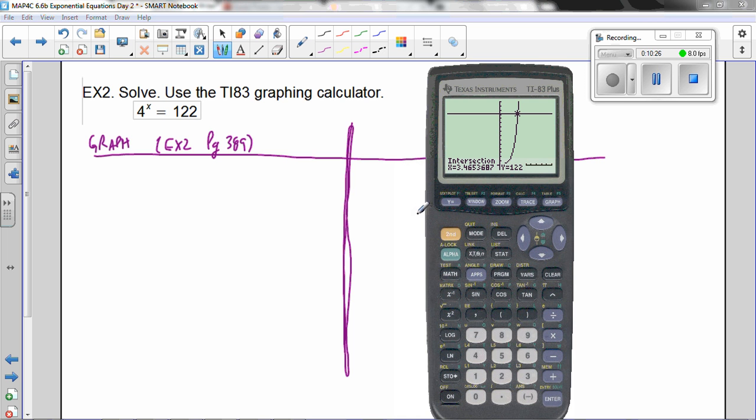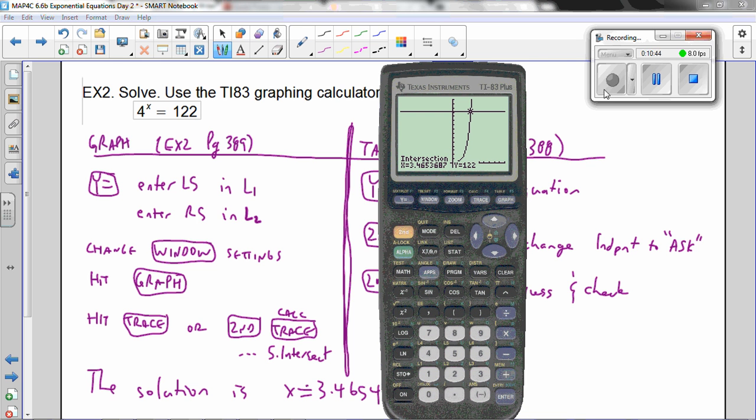That's pretty good. So the answer is x equals 3.46. Okay, and I'm going to pause the video and write all those calculator steps on there for you. You can pause the video once you see it and write those steps on. Bam. Okay, so there it is. And again, you can pause this and write down the steps, or you can sort of follow along in the textbook and learn that way. I'll let you be the judge of that.